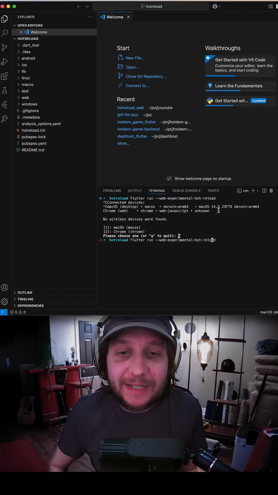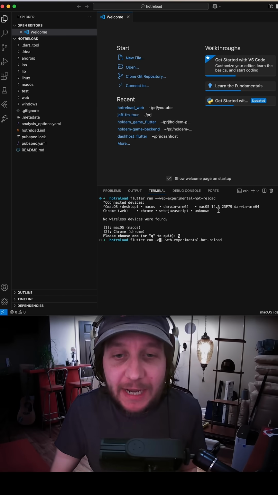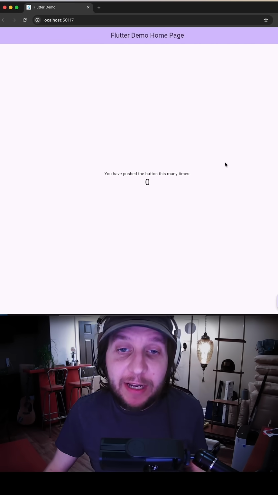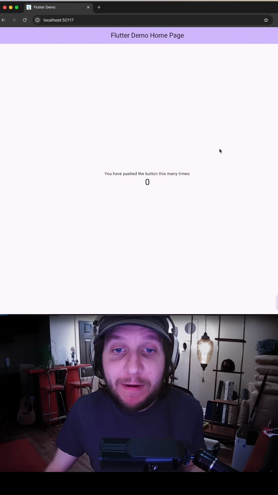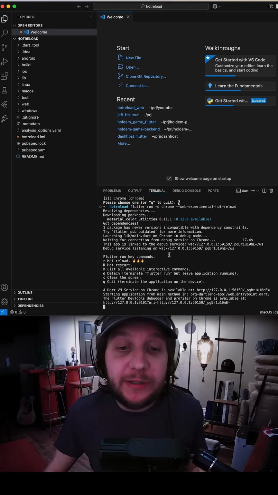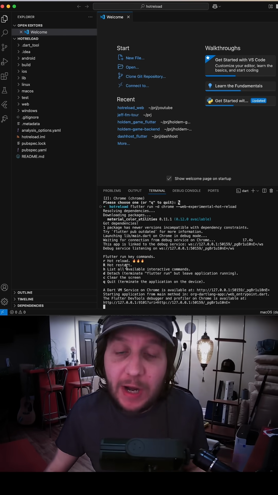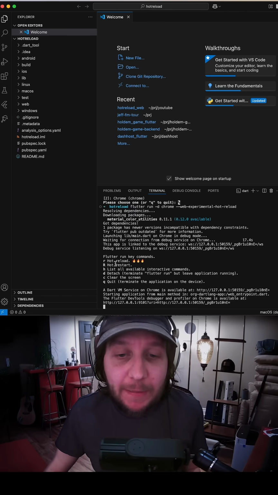One thing I want to do is, of course, choose which target, so we'll do -d chrome. And now we're up and running here, and this is fine. However, using hot reload when you are just running through the terminal does require you to actually hit the R key, the lowercase r key, in order to do the hot reload, or uppercase R to do the normal hot restart like we used to only have in web.